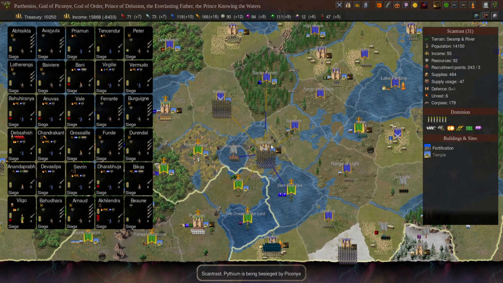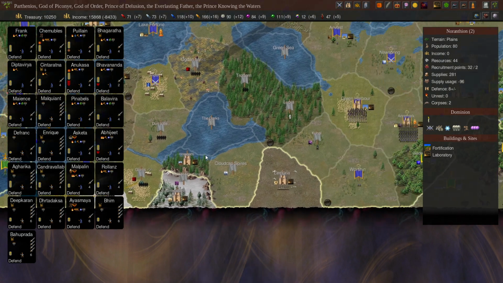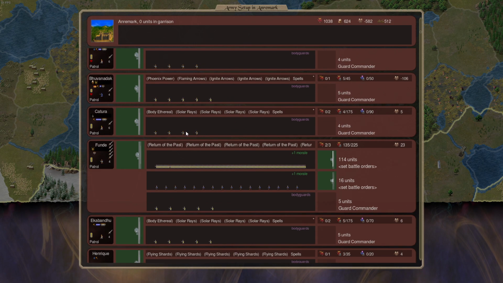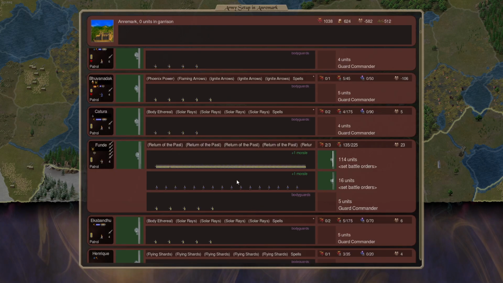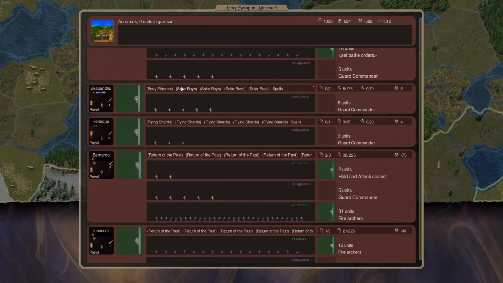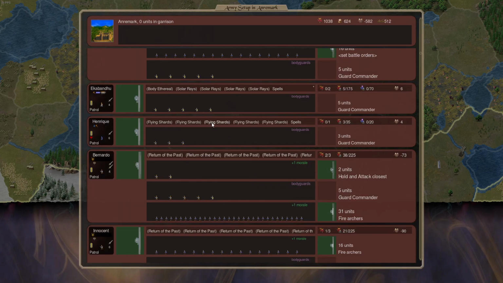Some notable spells that you can cast that are pretty easy to access are body ethereal for all of your commanders. You're going to want that on all your commanders because your guys have super low hit points. And you don't want a stray arrow to hit them and then they just die. As you can see here, a lot of my guys are using solar rays because the opponent I was facing with this army was undead.